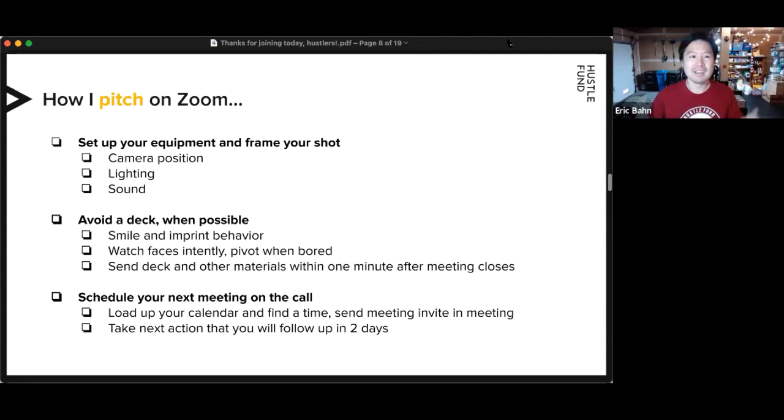That clock, that gigantic clock, is quite helpful. Sometimes when you're in full presentation mode, it's impossible for you to track what the time is. Depending on what kind of software you're using, it will obfuscate the time. And having that in the corner of my eye really does keep me on track. Being on time on Zoom and ending on time is really critical in your fundraise process, which we're going to talk about in a second. In terms of lighting, I got this cheap thing. Some people go with the ring light and whatever. I just go with whatever is soft and movable and all that stuff.